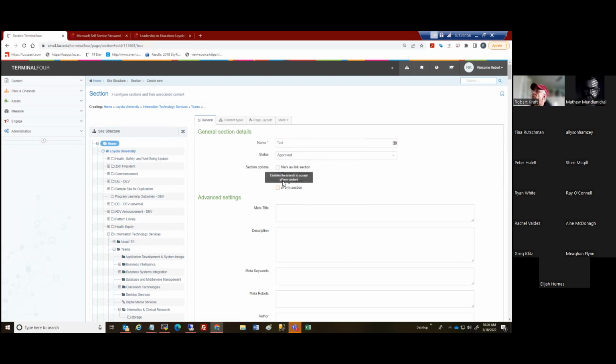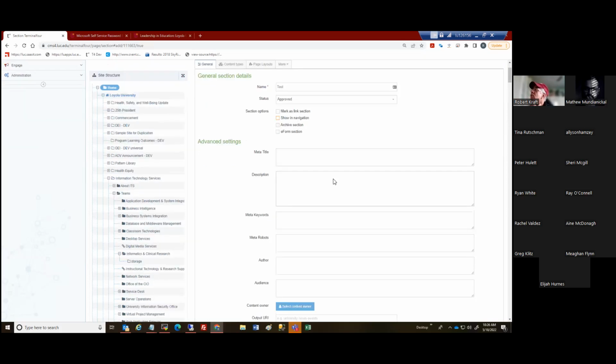The other very important thing here is where it says show in navigation. By default, this is checked. That means by default, this page will become part of menu navigation. Now, we're just creating this page and you may or may not want it to be part of menu navigation. So I'm going to uncheck it, because you can always come back in later and add it back in if you need to.